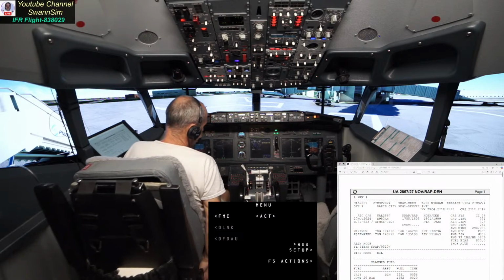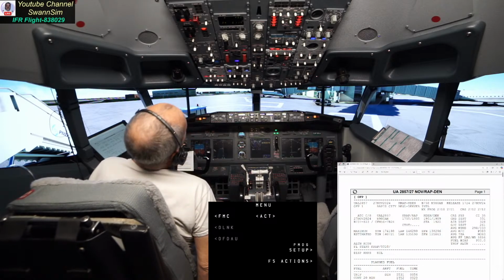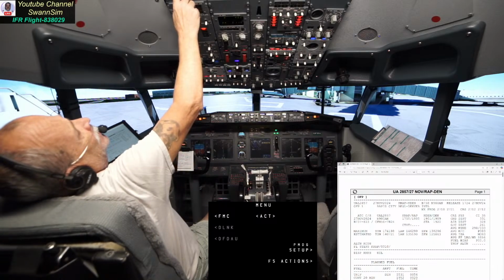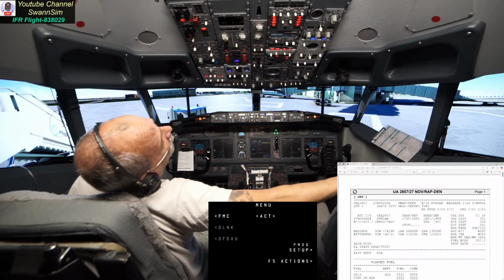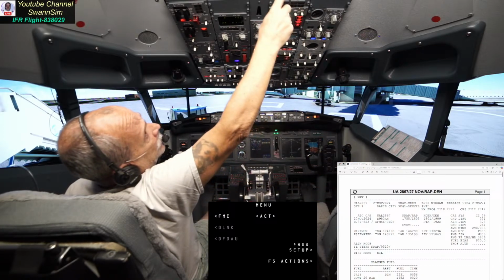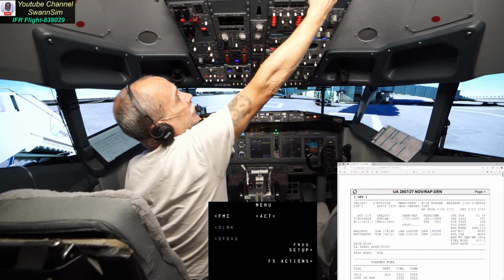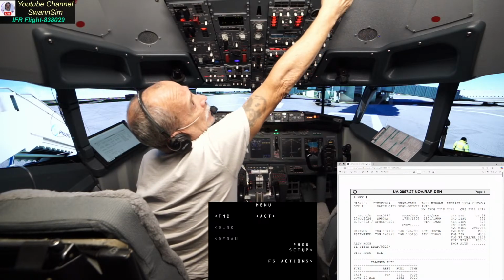Alright. So that takes care of our originator flight. What I'm going to do now is start with the aft overhead, our pre-flight. Leading edge devices test. Lights are good. Service interphone is off. Reversers are extinguished. EEC switches are on. Guarded. Crew oxygen is 12,000. Passenger oxygen is normal. Guarded. Let's test that flight data recorder.